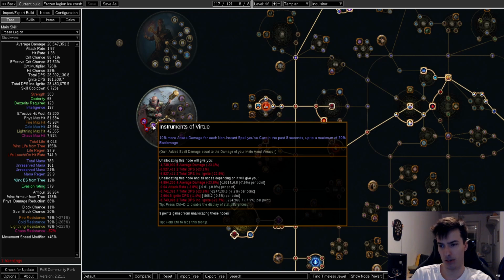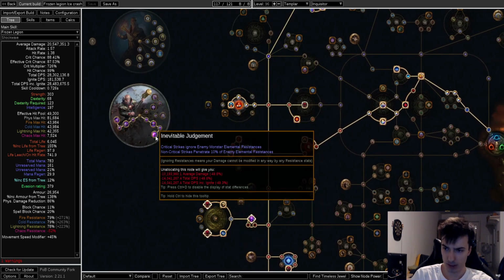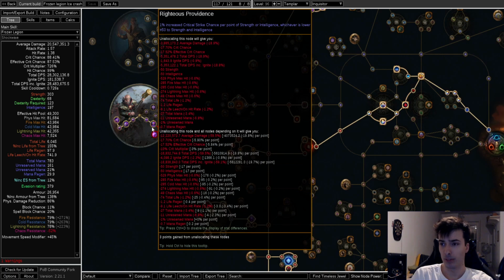So this is basically always up 30% more attack damage. It's okay for 1 point, it's really nice, almost Aspect of Carnage level, and it doesn't have a downside, so it is pretty good. Battle Mages we don't care about, we don't use spells that would be affected by it. And we take the ignore enemy monster elemental resist, and some strength, int, and crit.